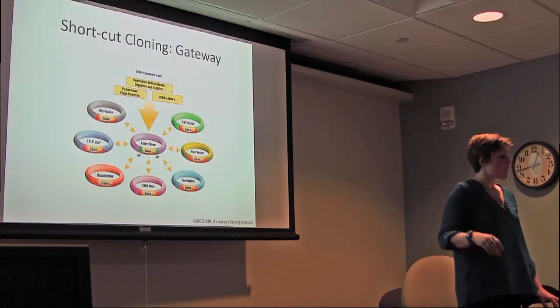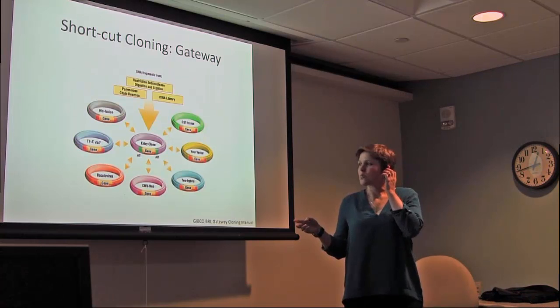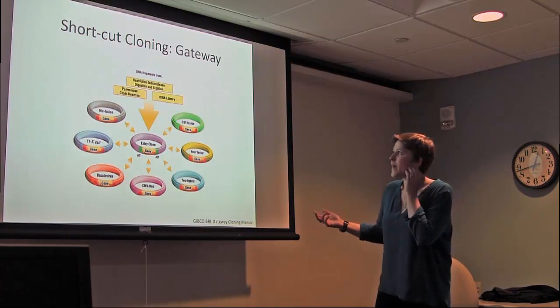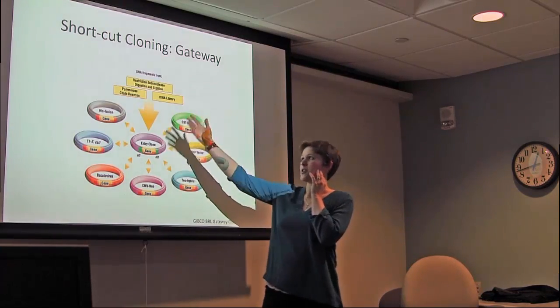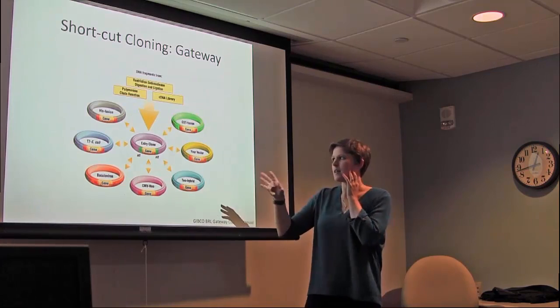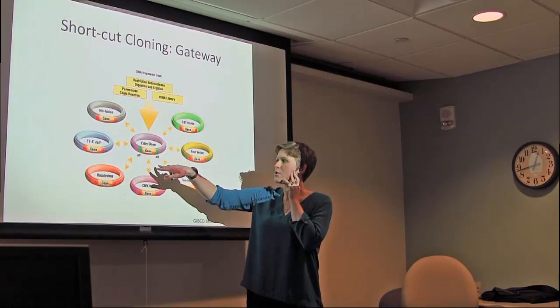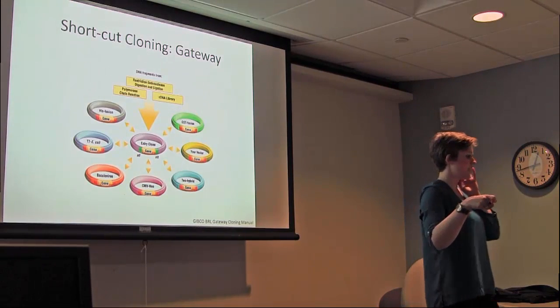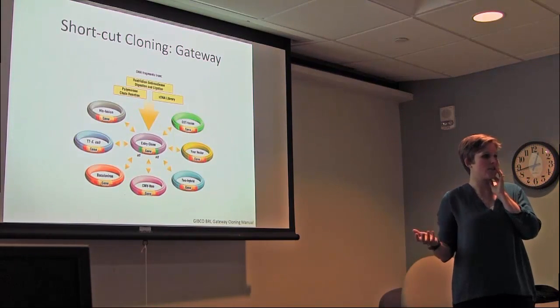And another cloning strategy that's really simple is the Gateway cloning procedure. Basically, what you can do is take your gene of interest through PCR or cDNA library, all that kind of thing, and you clone it into an entry clone using these att sites. So basically, they again hijacked a bacterial system.